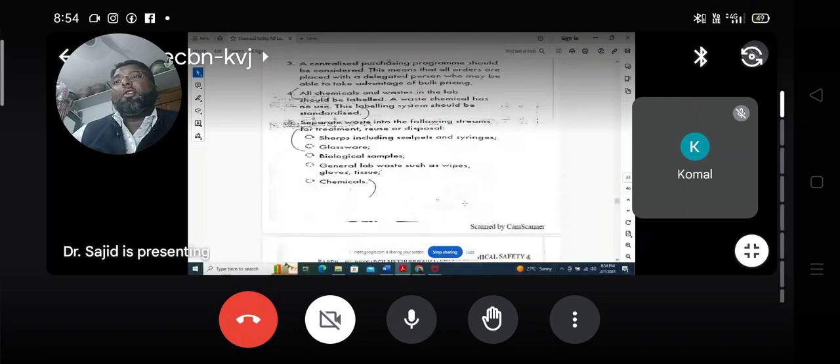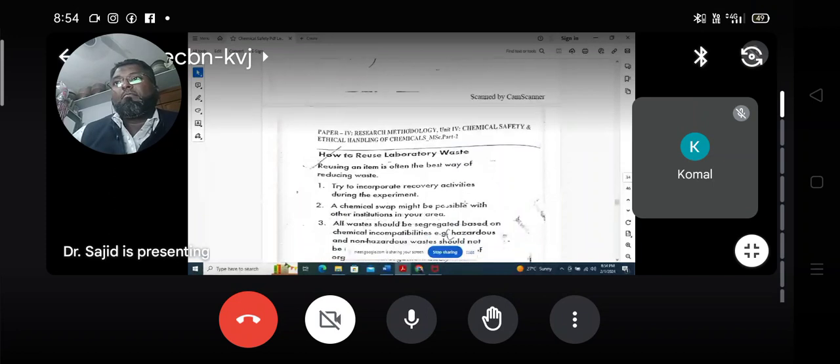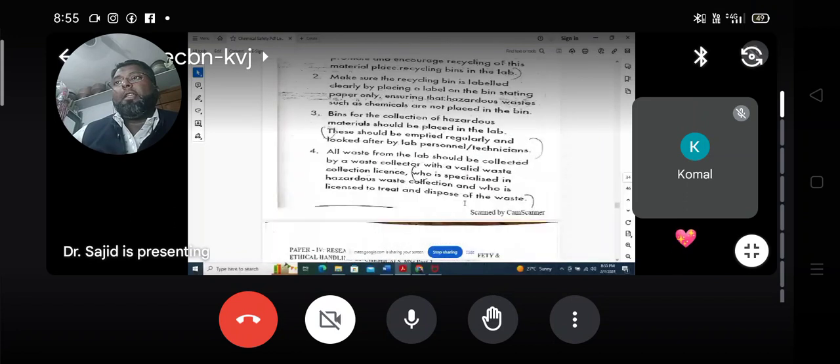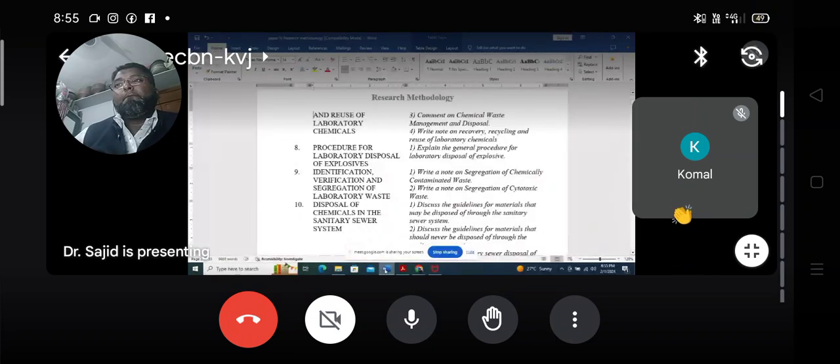You can reduce the waste in the lab by adopting the microscale technique. Now the next part is identification. For the disposal of this particular waste, we have to talk about the disposal. In that we have to segregate which type of waste is there, and according to that we have to take action.